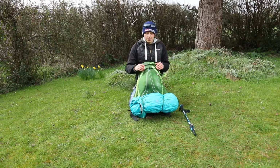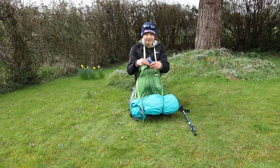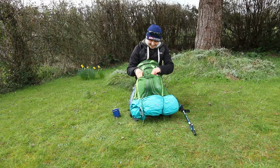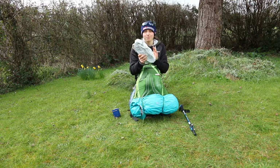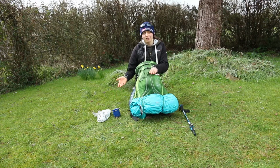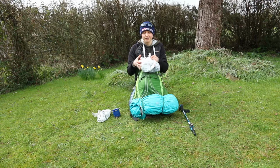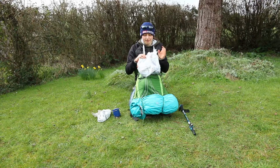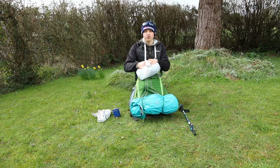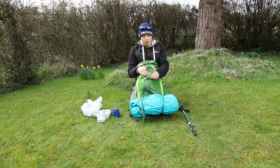Absolutely love it. We're going to start with this front pocket, so I'll unclip that. I've just randomly put in a mug. You never know when the mug comes in handy. And then I've also got here, these are my flip-flops, so I just use them out and about around camp. I don't always take those, it's just quite nice to have them. This bag would normally actually be a dry bag, but I just couldn't find it, so I put it all in a plastic bag. Basically what we've got: spare gloves, spare hat, and just some fingerless gloves as well, and also a buff so I can keep my neck warm, and they're really nice and quick to access.